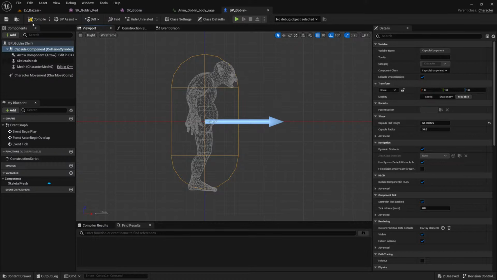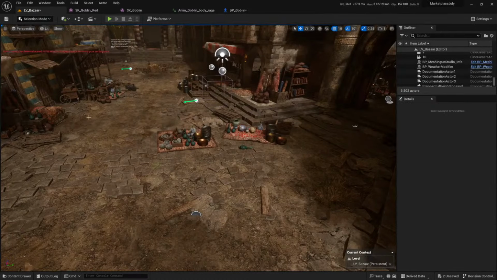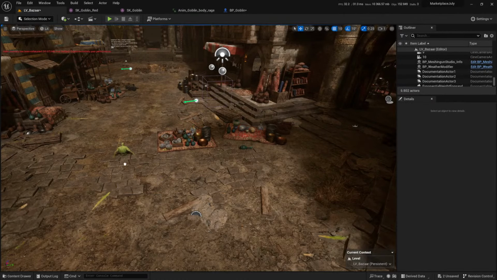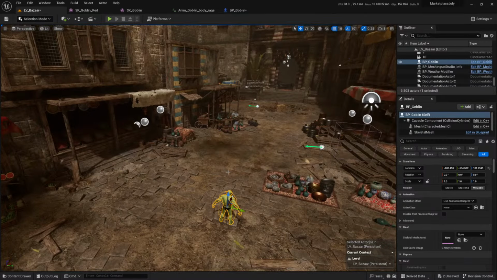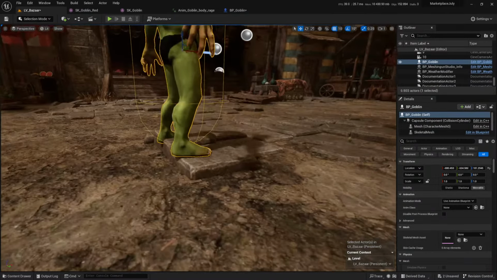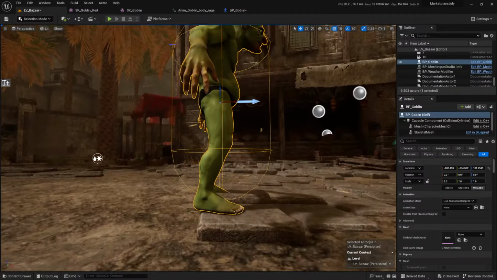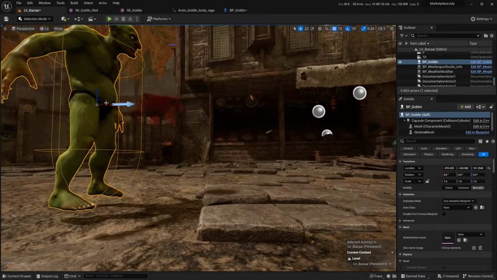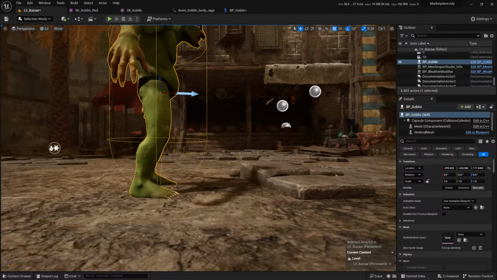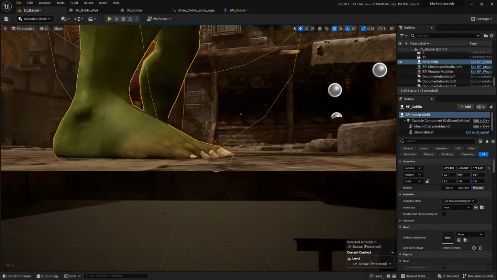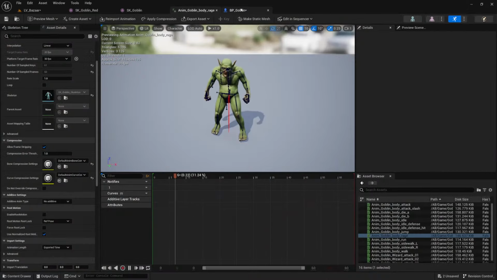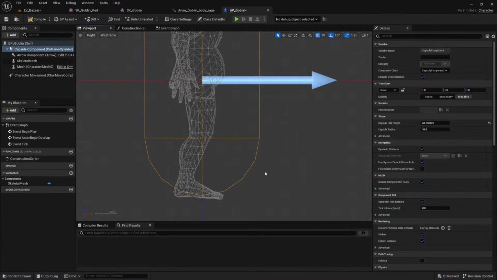And let me see if the goblin is clipping the feet or not. Press F. I think it's fine. Yeah, it's clipping a little bit. So let me fix it. 69. Nice. Okay, so that will be it.